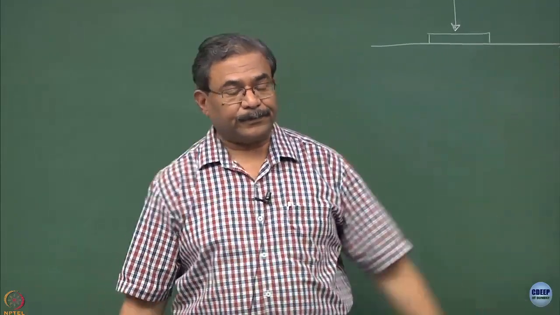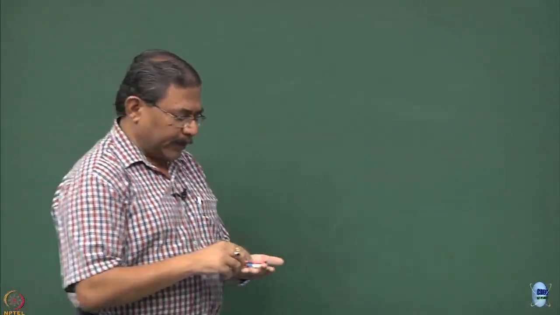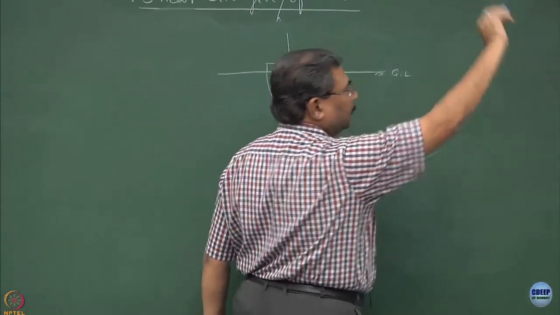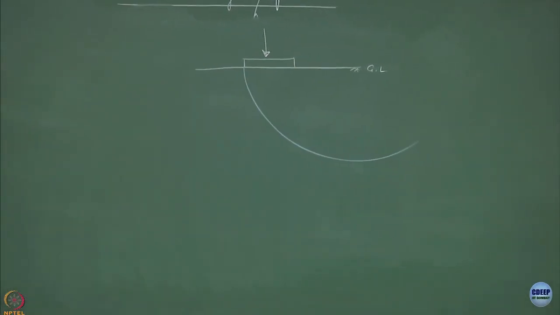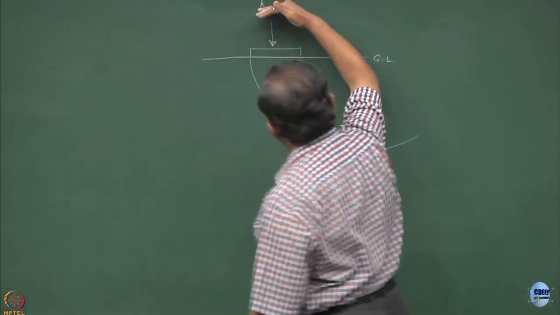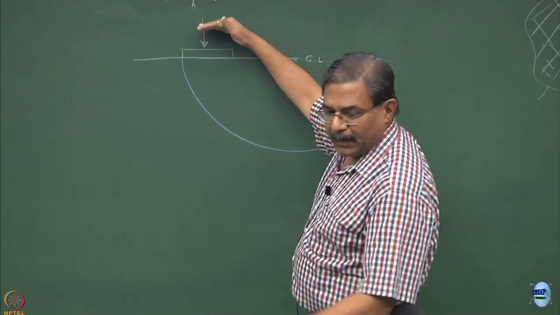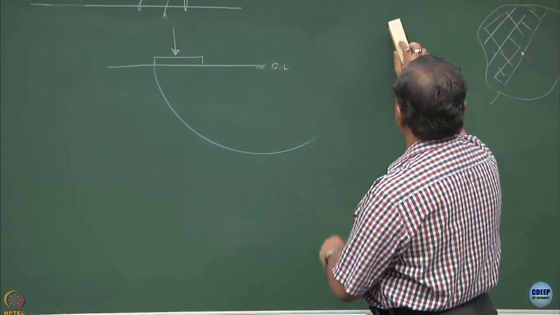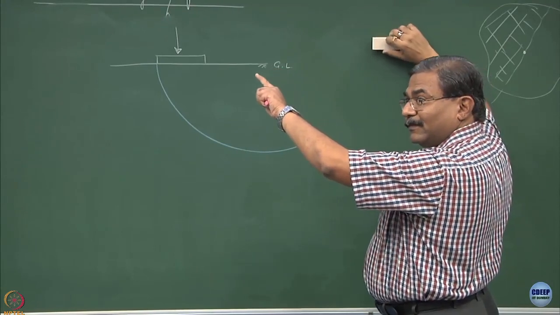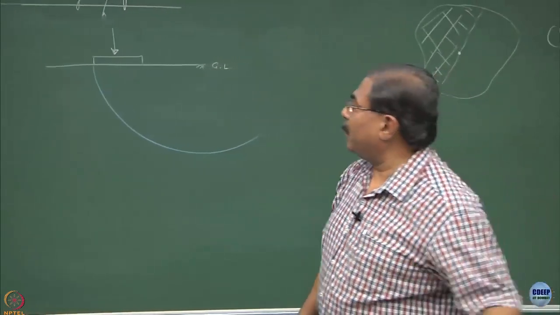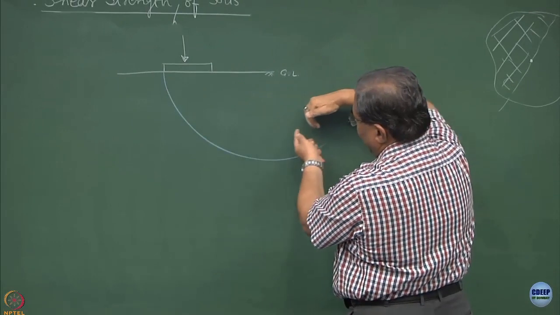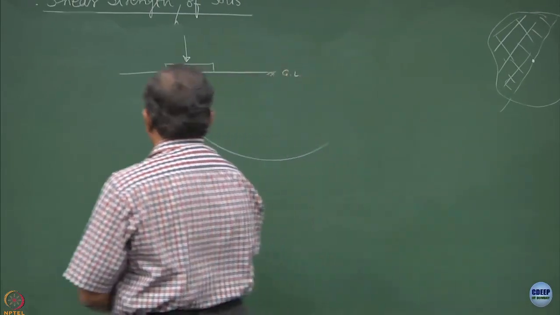So if you extend this model over here, what you will realize is that one possibility of the failure of the foundation would be something like this: the scooping effect. Is this correct? Look at the motion. You are pressing it hard. Sometimes, if I have a duster and I press it on the board very hard, what is going to happen? The chances are that it may slip off. Unfortunately, I can't demonstrate it here, but you can realize this happening. So this is the soil mass which is going to get detached from the parent body. So this happens to be the parent body.